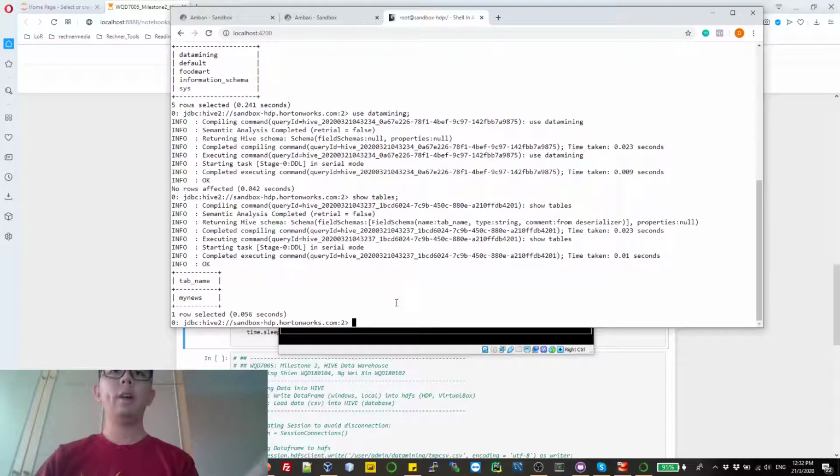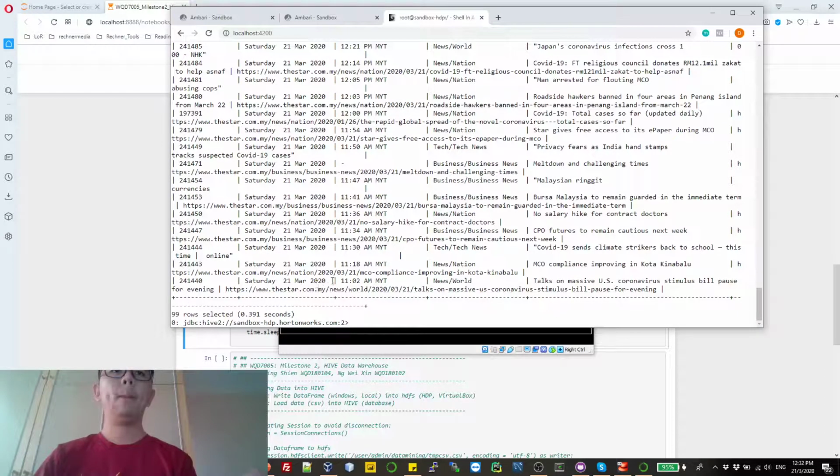So far there's only one table in this database. Then I want to show everything from the table my news. Here we can see some of the latest items, and we currently have 99 rows inside this table.